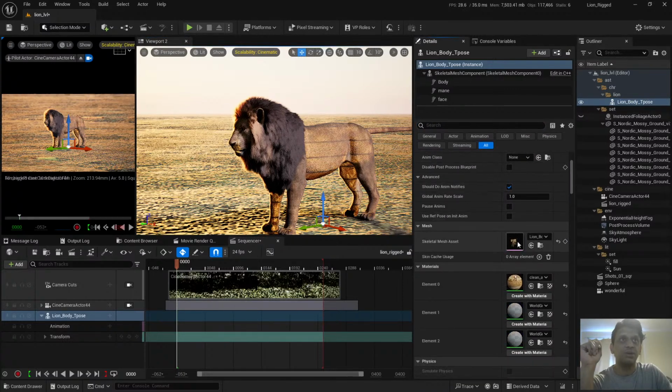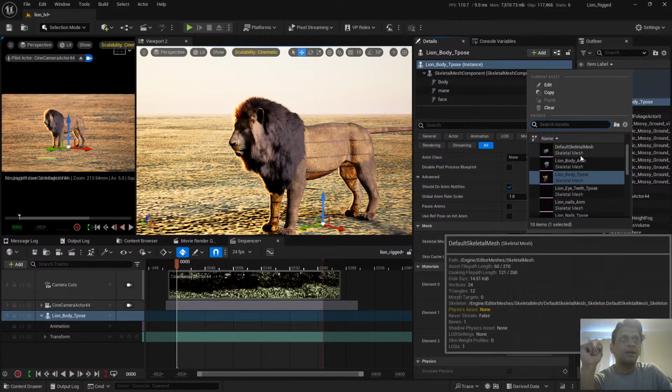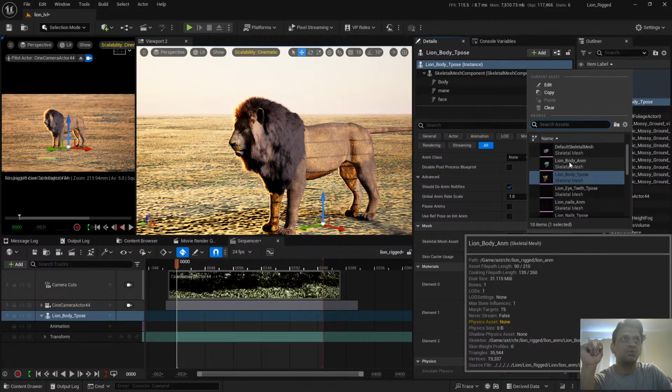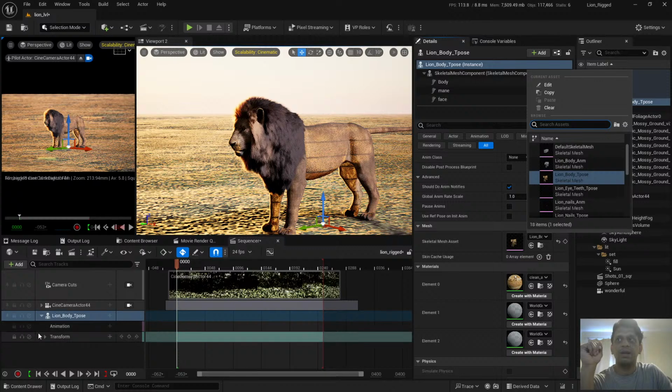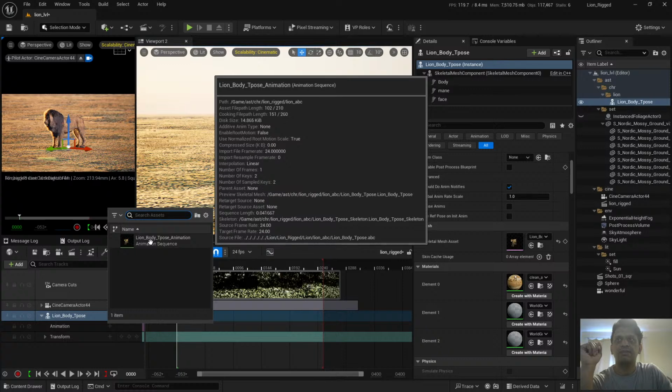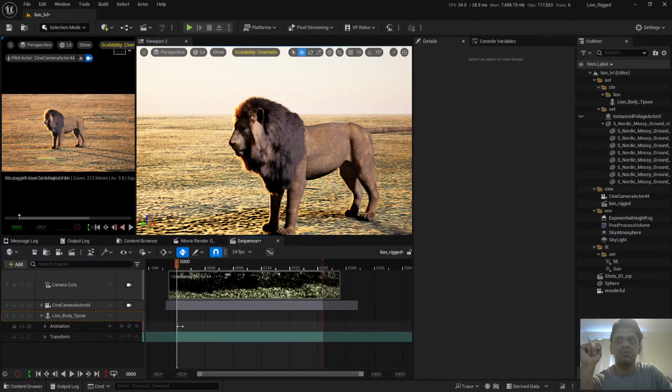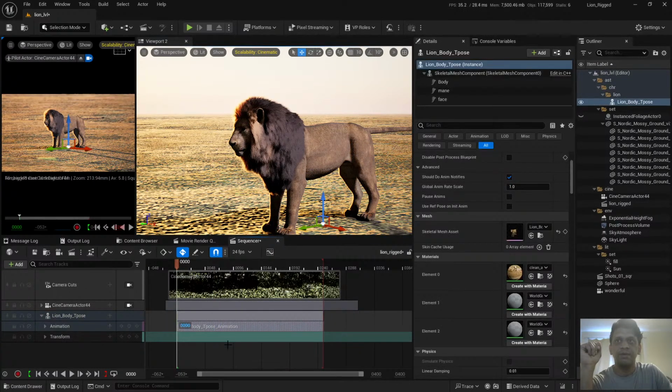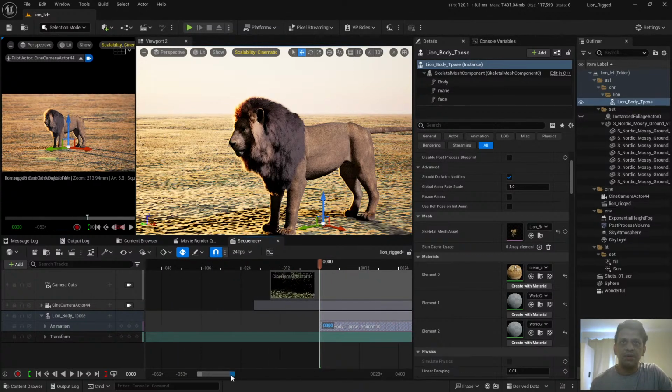Now we only have one character, but I can attach different animations. So I can choose lion body anim and change the animation here. Currently it only has the lion body T-pose animation, which is 1 frame. This is just a 1 frame animation, which I just stretched to repeat itself.